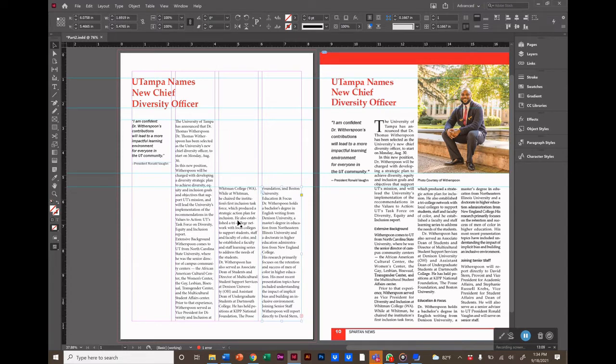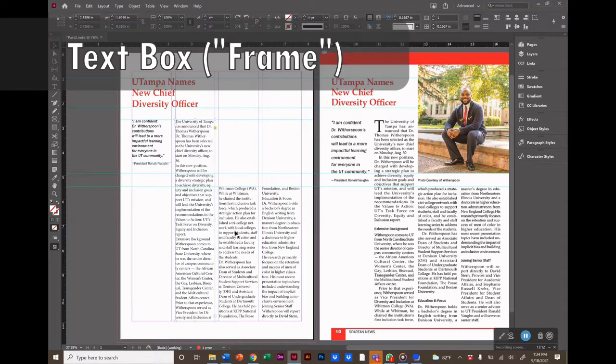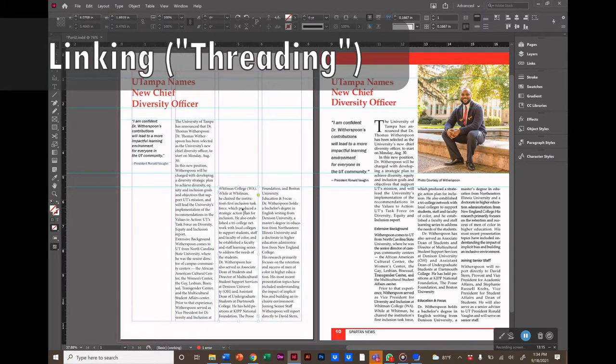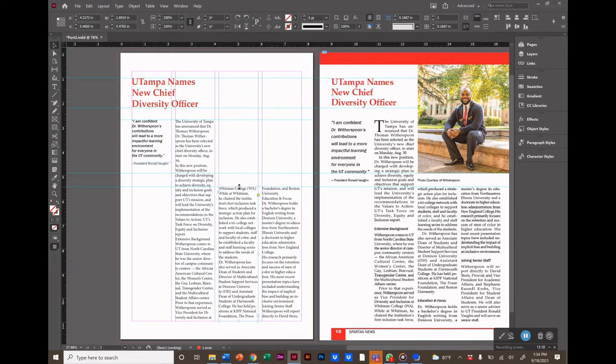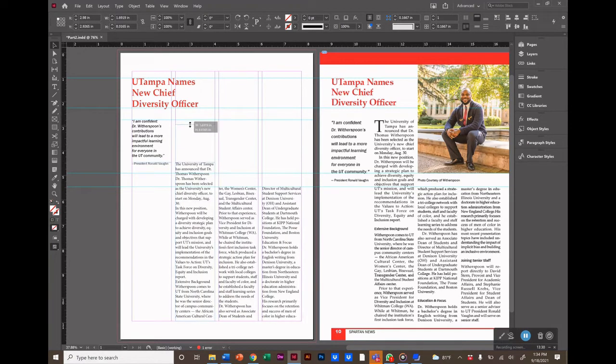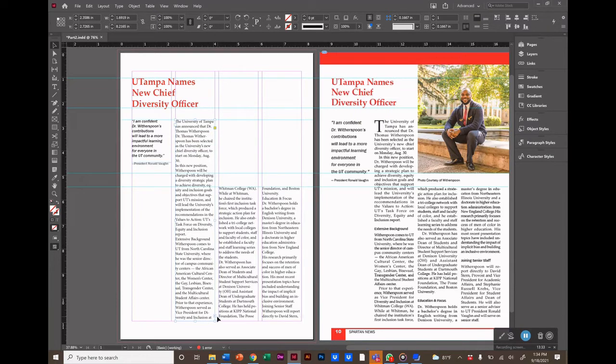By the way, text boxes are also called text frames, and these are now linked or threaded, which some people use that term. Watch what happens when you take the selection tool and make a box smaller. The text flows into another column. Just remember, whenever you want to link your text boxes, you can purposefully overflow your text box and then click that little red icon to continue the text into the next. There are lots of ways to link and unlink text boxes, and I've included a link to a more in-depth tutorial below. Now we're going to try out some leading, tracking, kerning, and paragraph control.